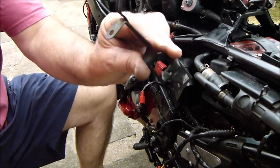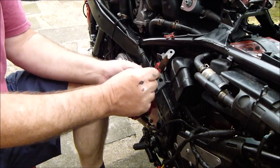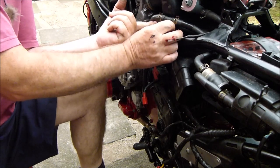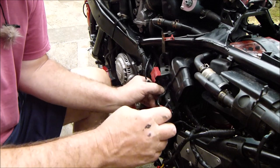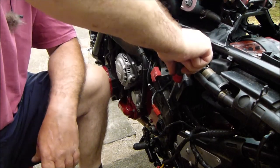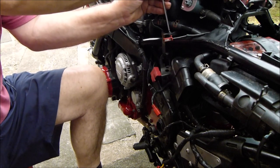Okay, so I finally worked out where this piece goes. Just there. So let's stick it in. That should go under there. Hopefully it's going to go underneath. Screw that one back in. Screw the one back in the bottom. Tighten that one up. Tighten the top one up. Oof, there we go, that'll do.